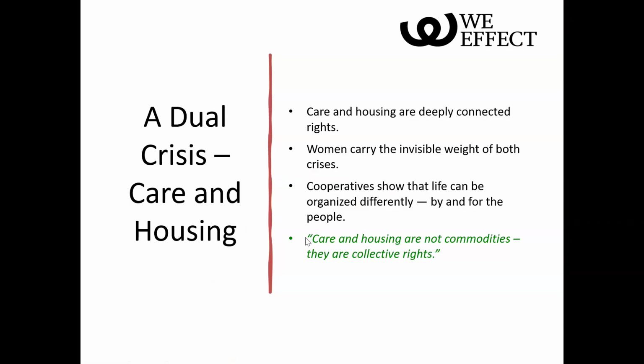I can tell you that globally we're living through a dual crisis: a crisis on care providing and also on access to housing. Housing and care should never be considered as a luxury. Unfortunately, currently those that have access to care and housing are those that can generally afford it. This should be considered as a collective right, sustainable through cooperation and solidarity.